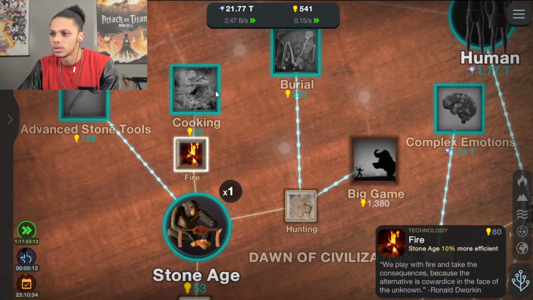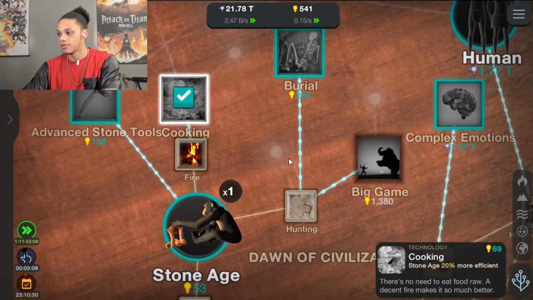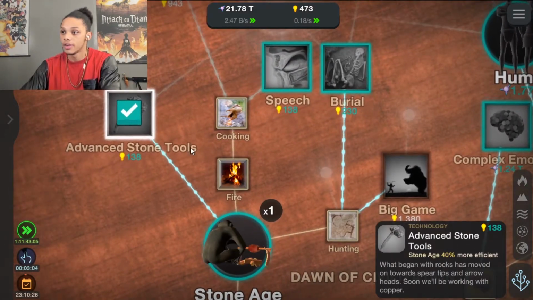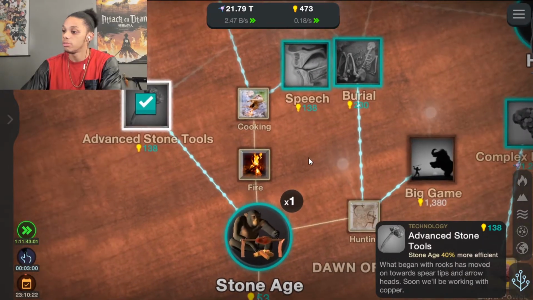Cooking. We're gonna need cooking. 69. There's no need to eat food raw. A decent fire makes it so much better. Yeah, it does. I'd hate to eat some food raw. Advanced stone tools. What began with rocks has moved on towards spear tips and arrowheads. Soon be working with copper.